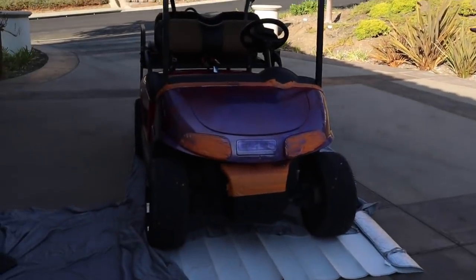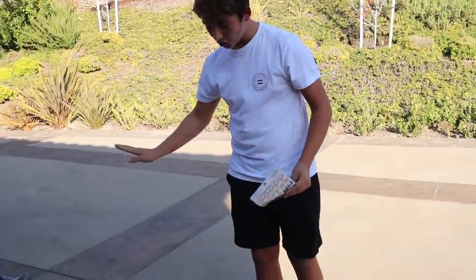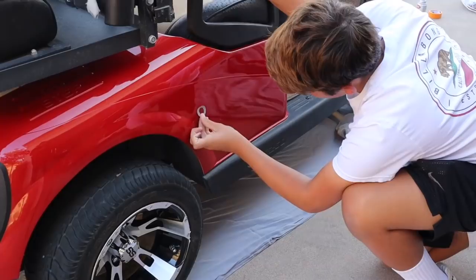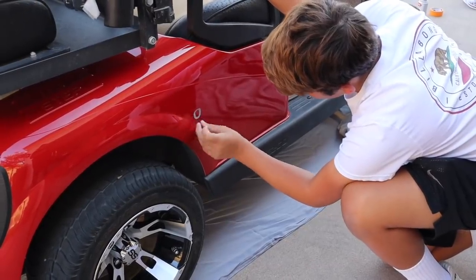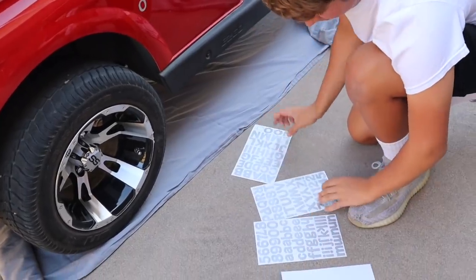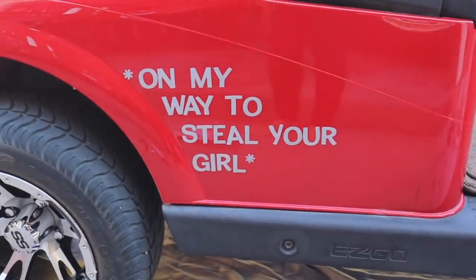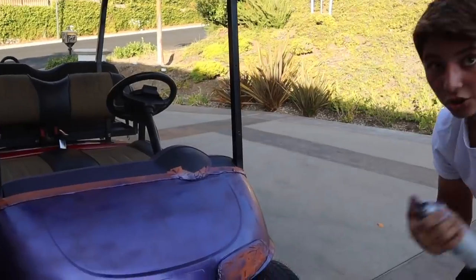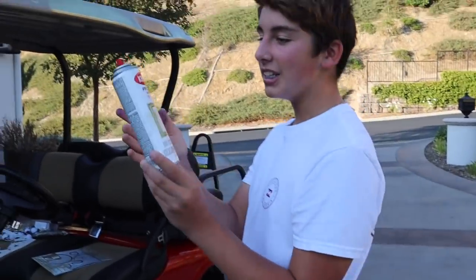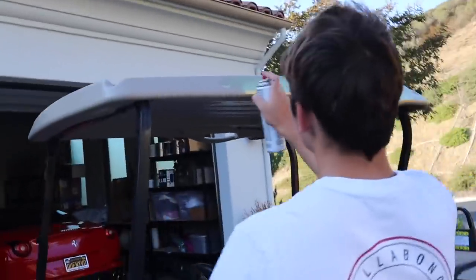We have to let the first coat of paint dry before we apply more coats. So now I think on the side, I'm gonna write a little something with stickers. I think that's just about all the spray paint. Now we're gonna be spray painting the roof 18 karat gold.